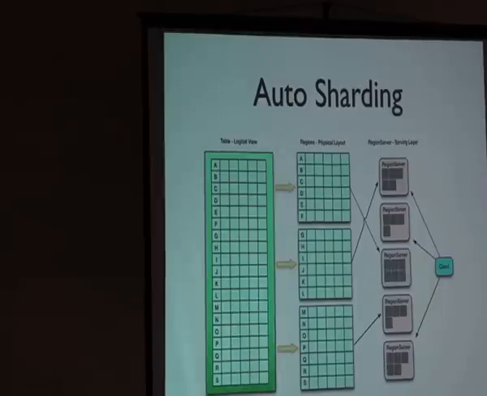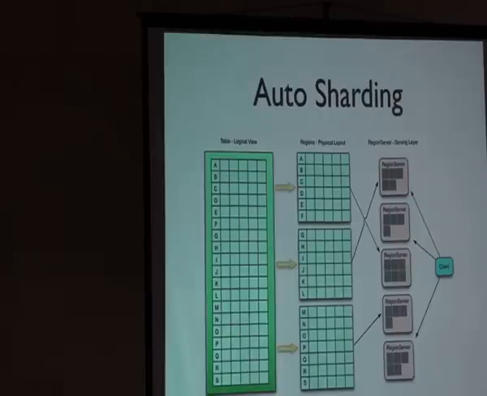You have the rows A to S here, and it splits them into something called a region. The region is basically the element or the item of scalability in HBase. It's this auto-sharding of these rows into regions of a particular size, and these regions are then hosted by different region servers. But each region server hosts a number of regions.